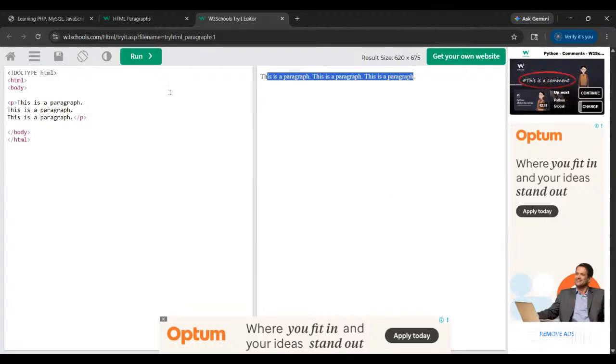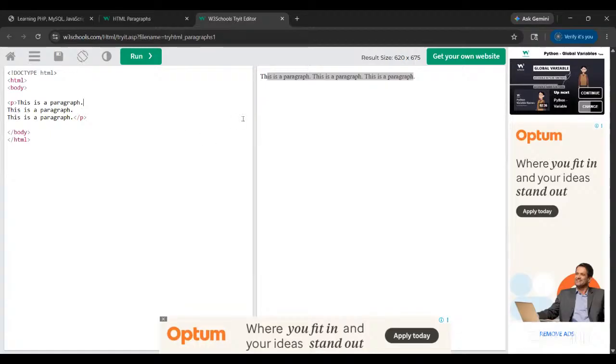If you want to display the next line, you have to use one more tag called the break tag.